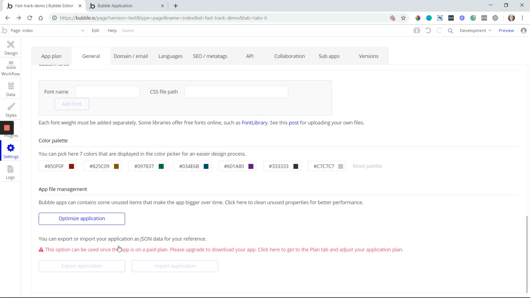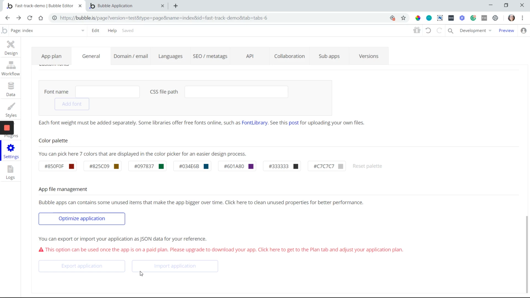So what does that even mean? Basically, Bubble apps are built with custom Bubble code. You cannot export a Bubble app and then use it on WordPress. You cannot export a Bubble app and then transfer it to Squarespace or Wix or any of those other website builders. You can only build Bubble apps to be used on Bubble. So exporting and importing an app does not mean you're exporting an app to use on another platform, nor does it mean you're importing another platform's code to be used inside of Bubble. This is only for reference, really.